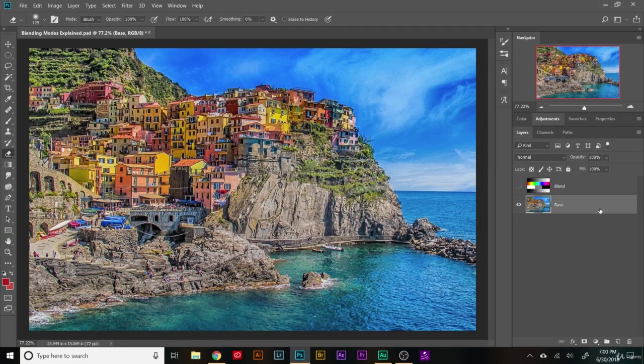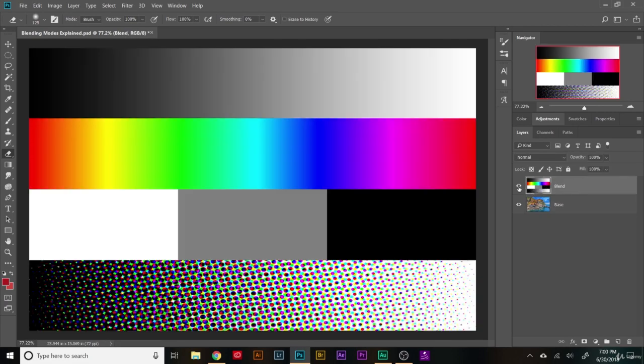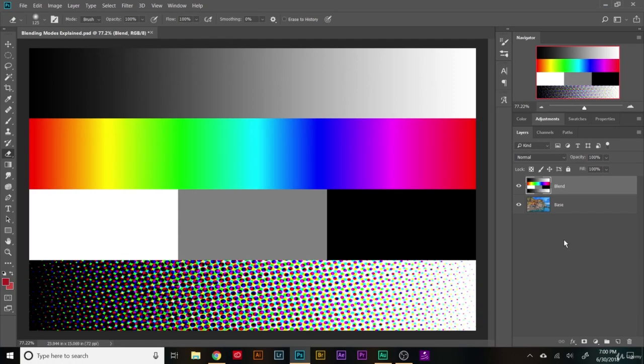As we work, we'll have our base layer. We're not going to adjust the blend mode on this layer. This layer named blend above it, we're going to adjust. So let's turn it on. Right now, by default, it's set to a normal blend mode at 100% opacity. Normal just means that it's not going to pick what parts of the image to show. It's just going to show all of it as it is at full opacity.